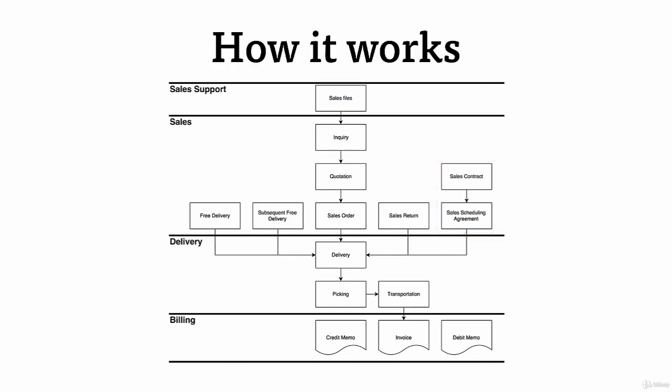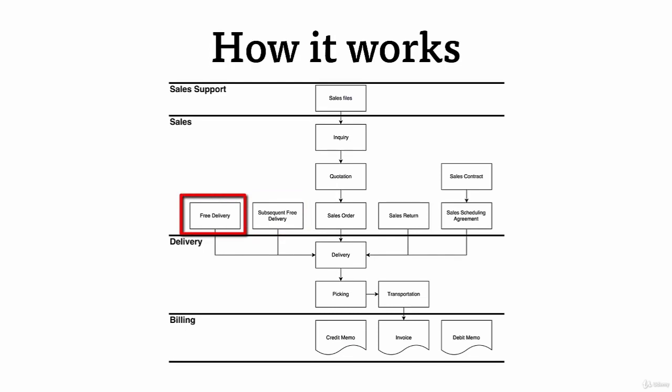The sellers can also make an availability check to see if the material can be delivered according to the customer's requested delivery date while creating the sales order. After the goods are delivered, if there are any damages or defects, the reversal process will be triggered as a sales return. If the customer just wants to change the damaged goods, then the salesman will trigger subsequent free delivery.